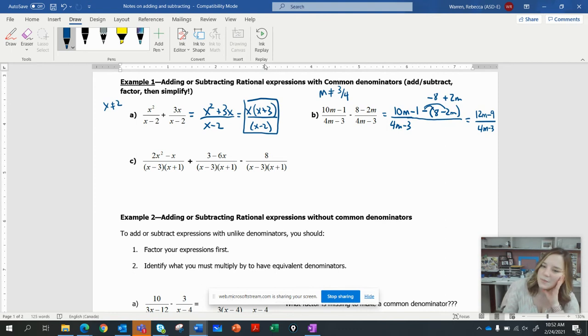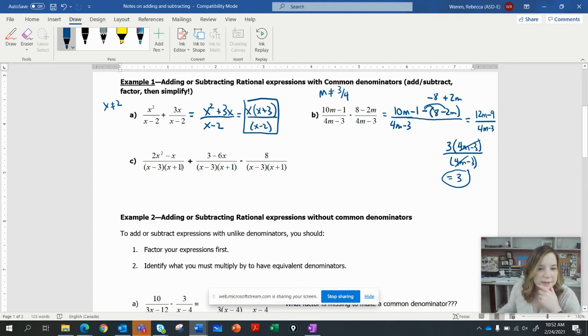All right. So now I'm going to factor the top and 3 factors out of the top. So it'll leave me with 4m minus 3 in brackets, which of course means that the 4m minus 3 can cancel out from the top and the bottom, which leaves you with just an answer of 3. So this whole thing actually simplifies to 3 and has a non-permissible value of 3/4.